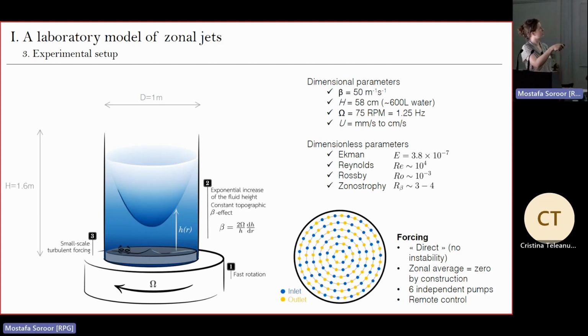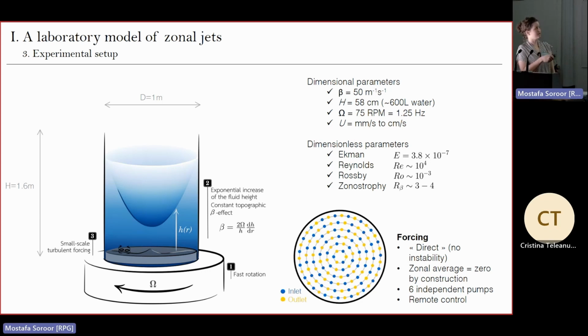Then we have rotation, beta effect, and then we need a forcing, which is a mechanical forcing, meaning that we have a bottom plate, which is drilled with 128 inlets and outlets, represented on the right. And we circulate the tank's water through the bottom plate, okay, by having submersible pumps placed beneath the bottom plate. We just do some kind of jacuzzi mechanical forcing at the bottom of the tank.